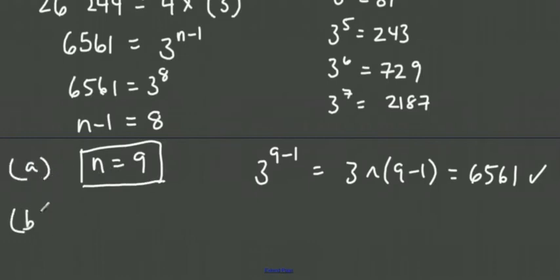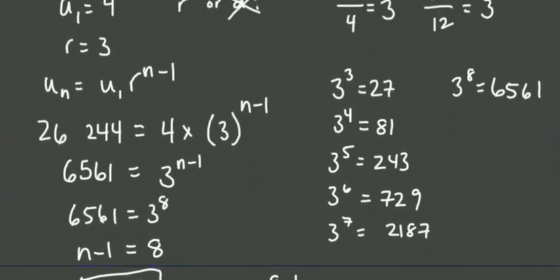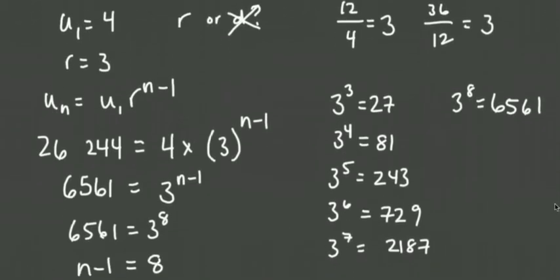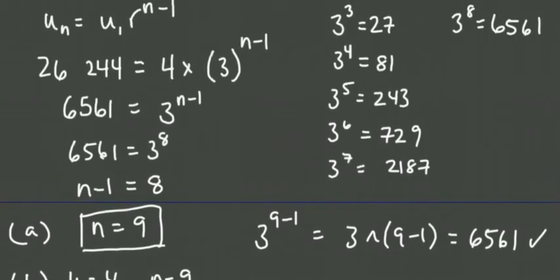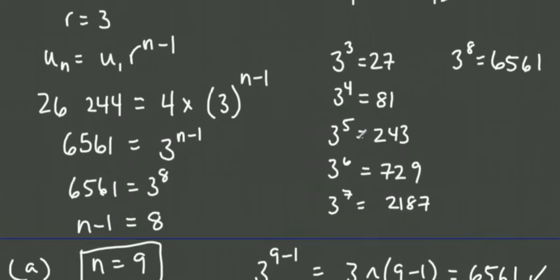And B, we can use that information now in order to calculate the sum of this series. So U1 is 4, R is 3, and n is equal to 9. One thing I should say, I did this the long way and didn't show you it by graphing because I don't have the calculator software installed yet to be able to show you that on the screen. But you can solve this by graphing too, right?